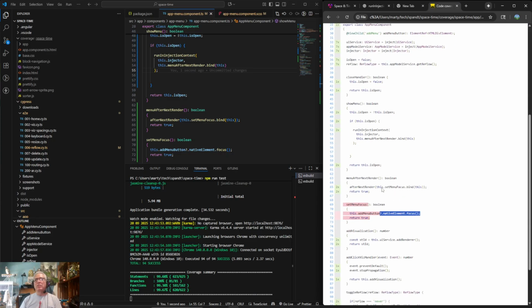But maybe not. We'll see what happens. Because it won't break anything if we don't pass it. But I think what it'll do is it'll show this one. This back half is red.